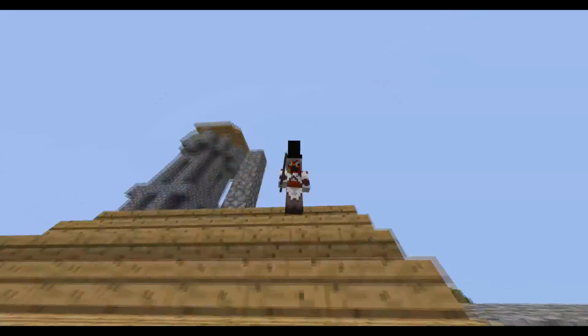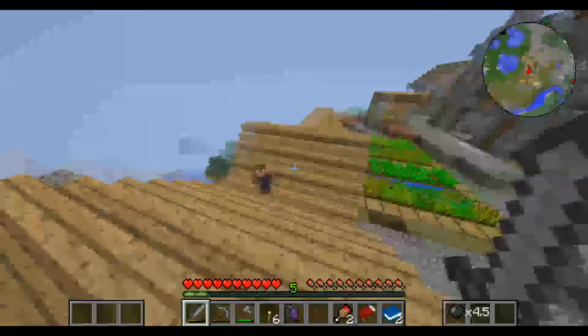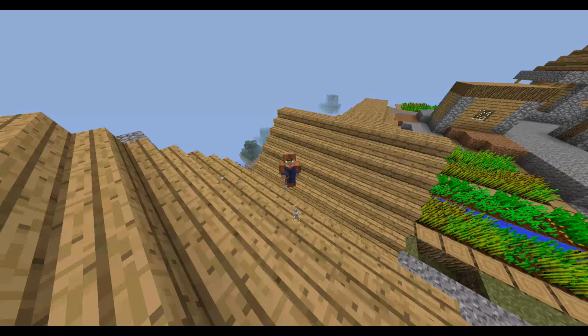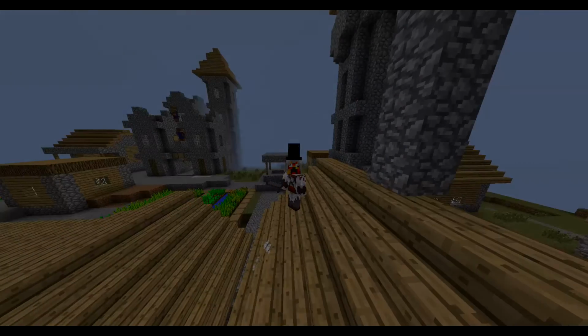Villager hype. Oh, damn, son. Where'd you learn how to climb walls? Okay, villager hype, guys. Villager hype. Wait, I need to take a screenshot with me and him. With the new hat. So it's just meta.